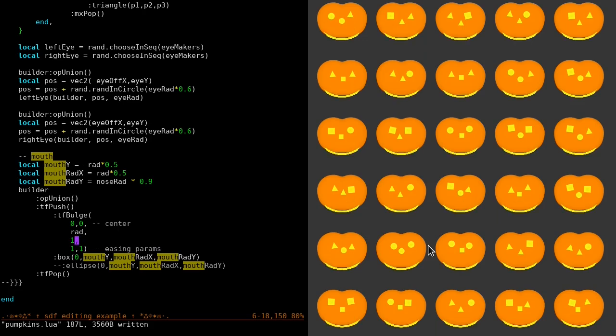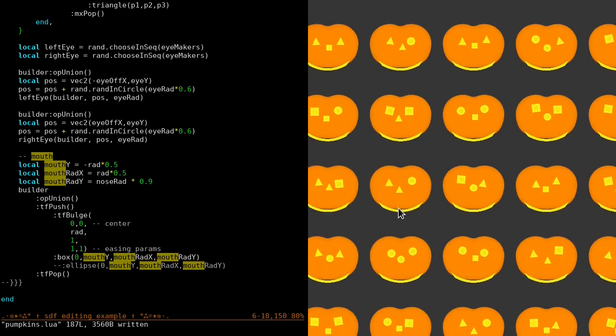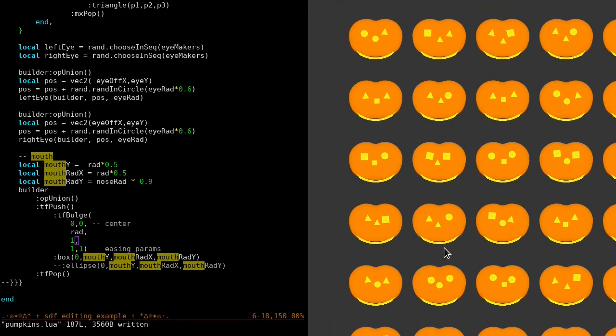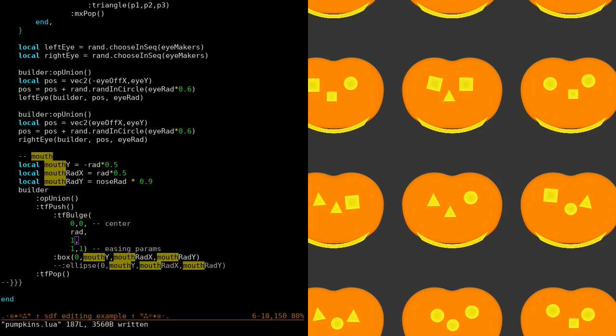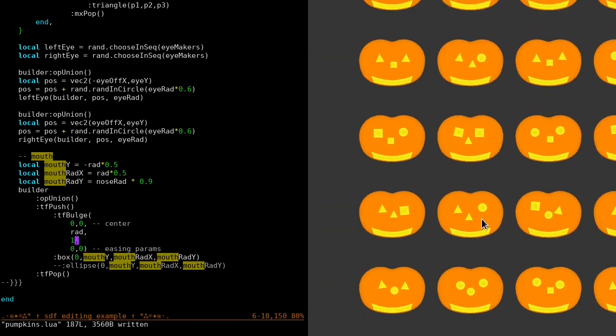So okay, well, it is kind of smiling now, but it's too much. It is now turned into a chin beard kind of thing. So that's too much. I think if I turn these to 0, that'll make a more gentle thing. Okay, yeah, so that's not terrible. The amount, maybe if I do half that, it's less extreme.